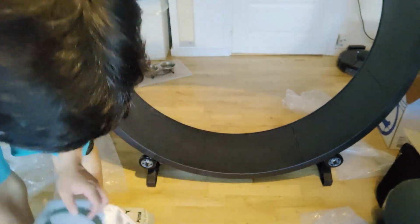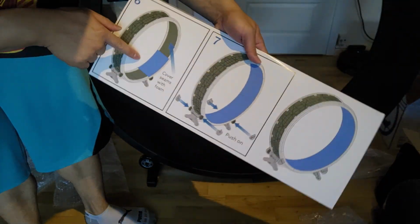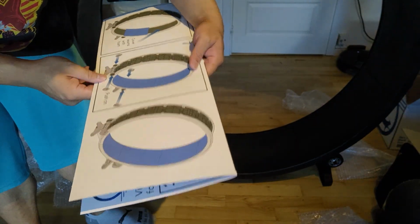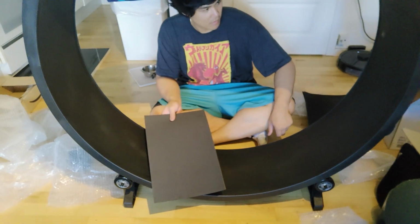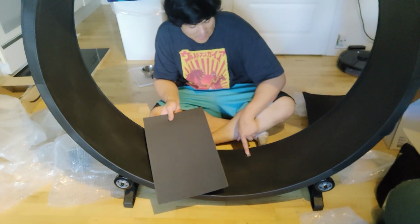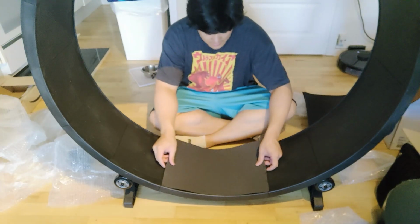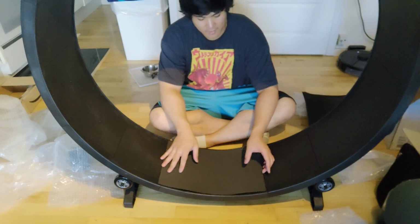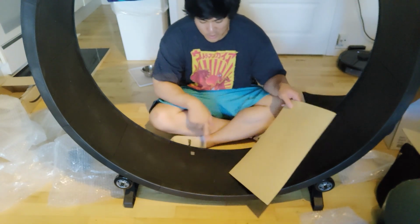So according to this now, we have to put these foam pads on it to cover the seams. I was like, oh, we can do that. Easy peasy. You can see our little fix here with the gaffer tape. Oh, duct tape is called gaffer tape in English. So basically, I just have to put a foam pad covering the seams all the way around. That should be easy enough. It'll also cover our mistake.